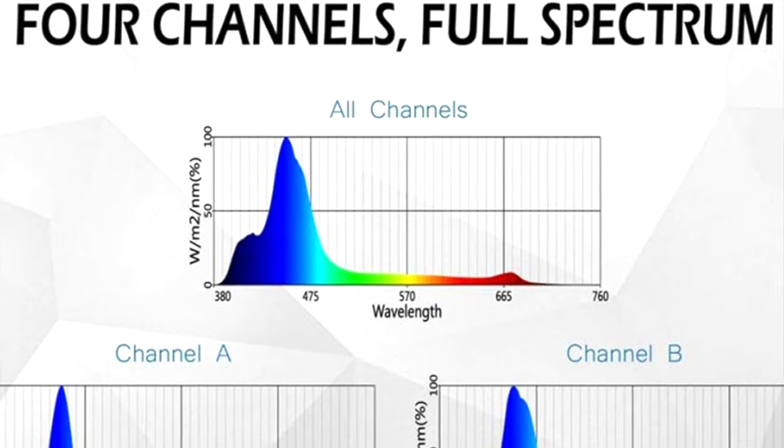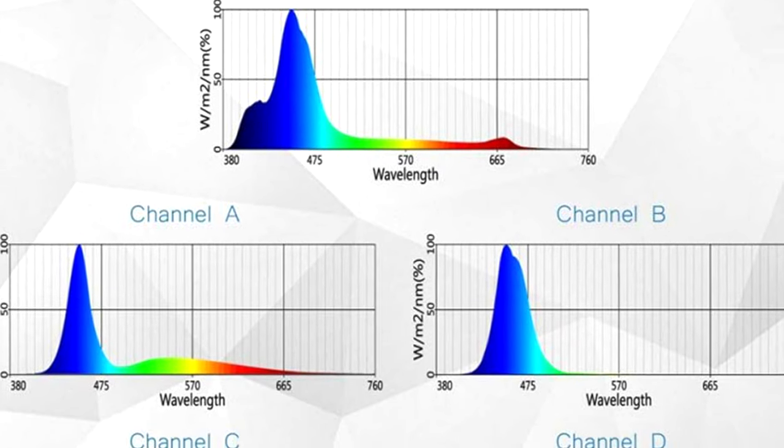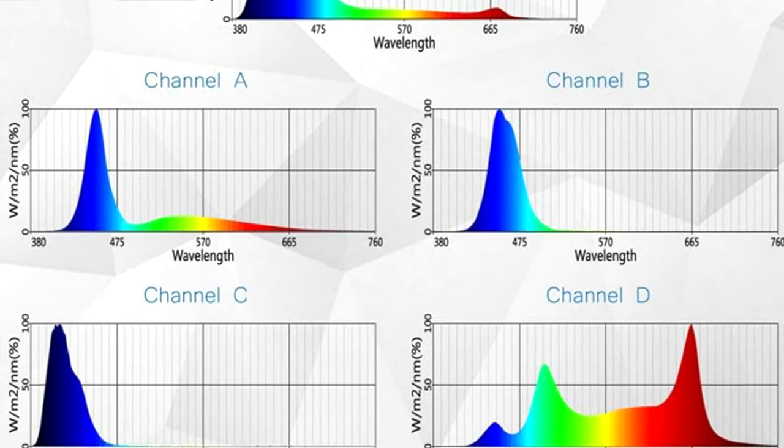There are four programmable channels. You basically have your white channel, two blue channels, and then your green and your red channel. So here's what I ended up with to get those PAR readings that I just showed you.